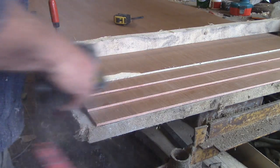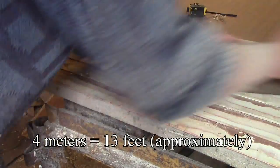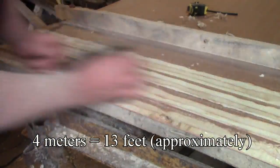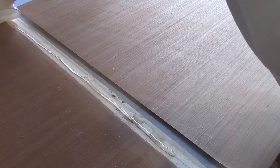I began by feathering the edges of the sheets so I could glue them together to make a 4-meter long hull. I'm using epoxy resin for this.